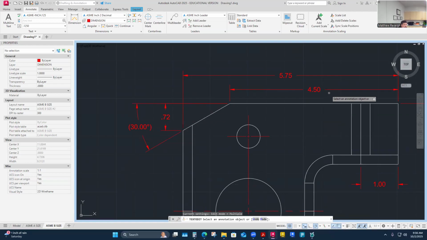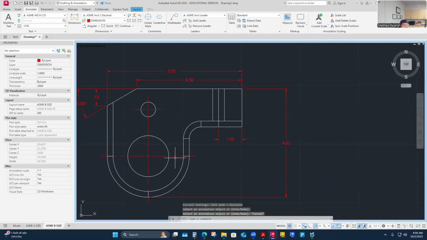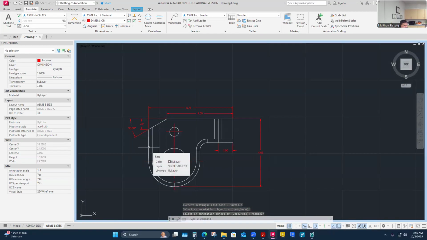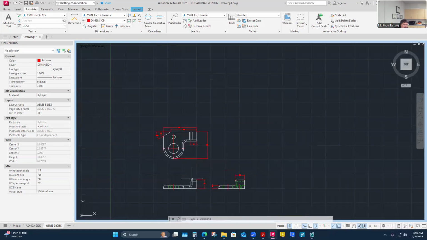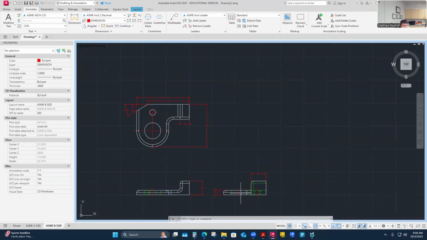I would be more driven by the actual dimensions that are not in parentheses than by this. This is kind of a nice to know, not something I would have the inspector inspect to, is essentially what I'm saying. But I'm going to delete that. I think I can build a dimension style with that in. I'll look into that because I think we're going to start using that not too much longer. So I'll leave that. It's a nice to know. I feel like I've locked in its size and location with just those couple of dimensions on the miter, and I'm not going to pick up any better data for it in any of the other views. So I'm going to move on from that feature and now look at a hole.